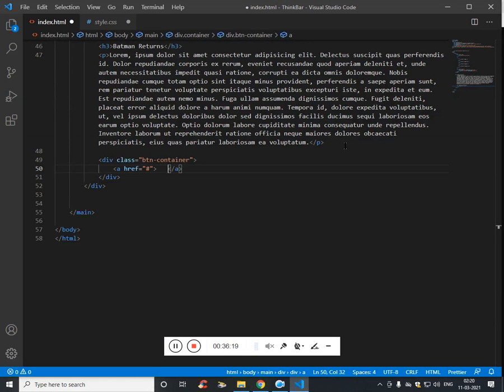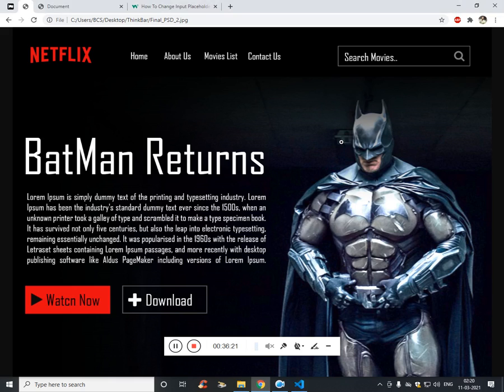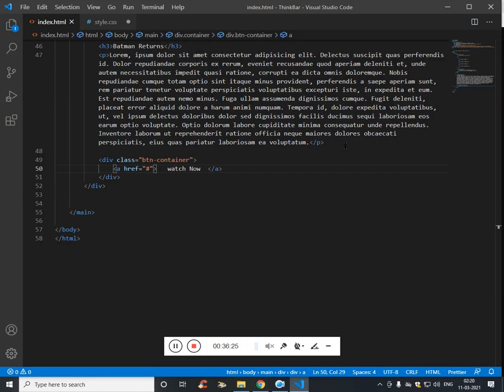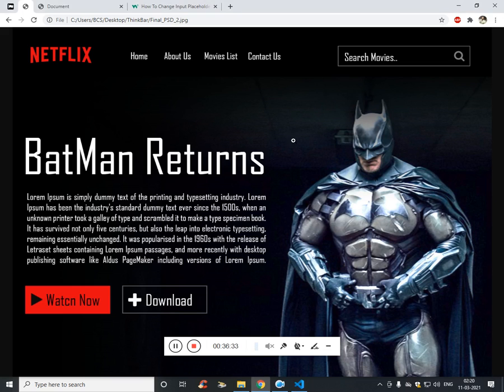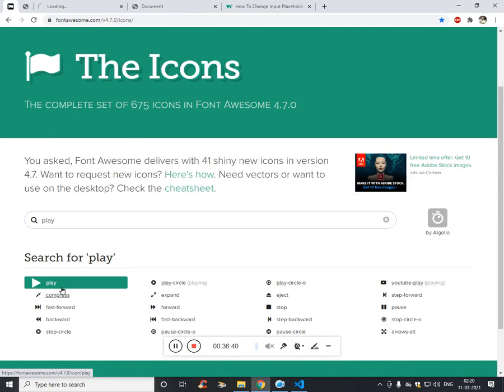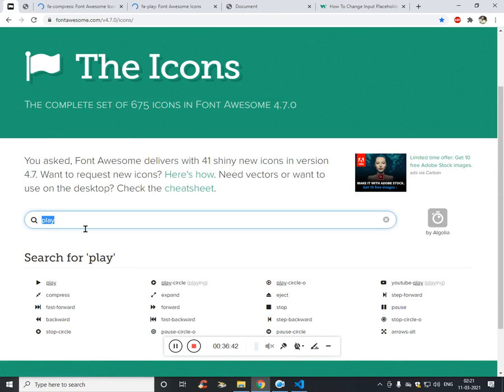We need an I tag and a watch now text. Same for download, watch, play and plus. Play and then plus.